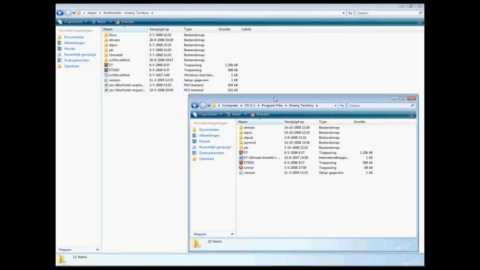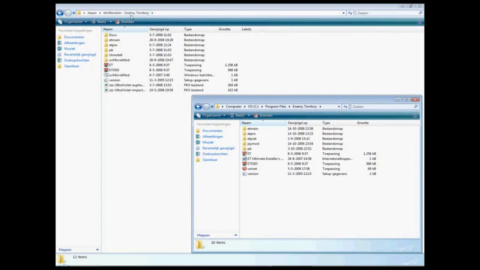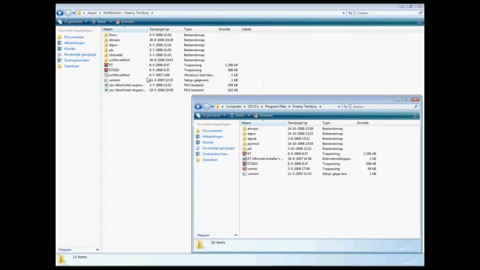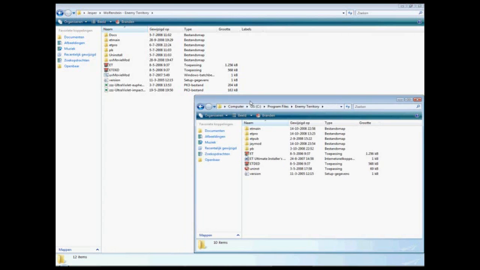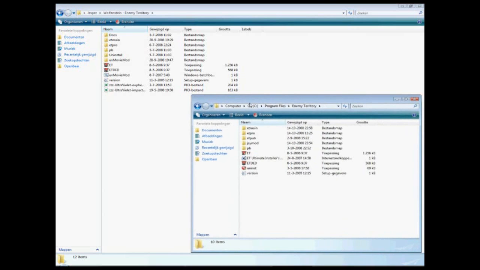I have two ETs here. This is my play ET. I just play wars on this ET, and this is my movie ET. I only record in that ET. I don't play with it. Okay, so make sure you have it installed 2 times. Really, you should do that, or you'll get a lot of problems.